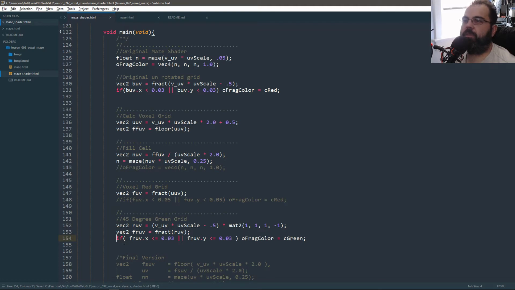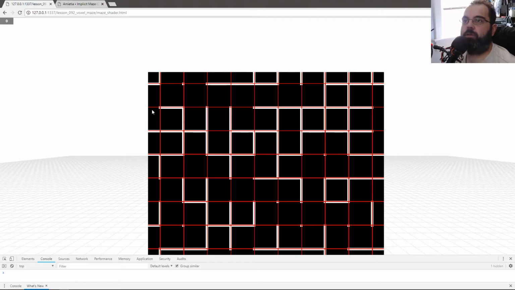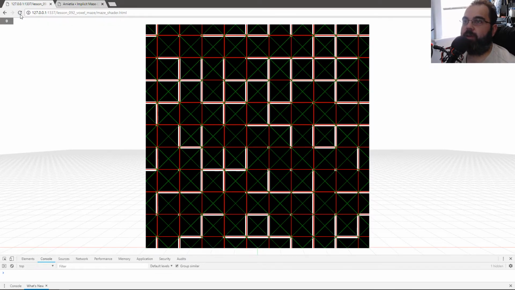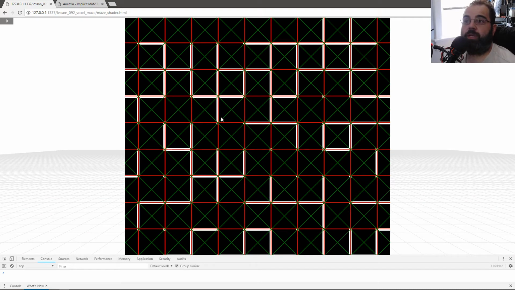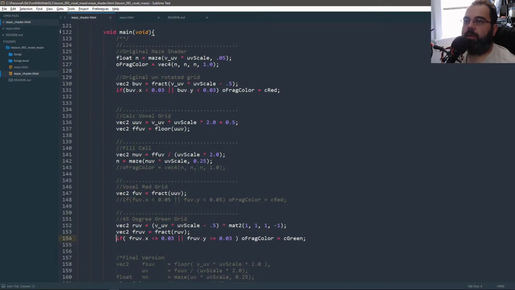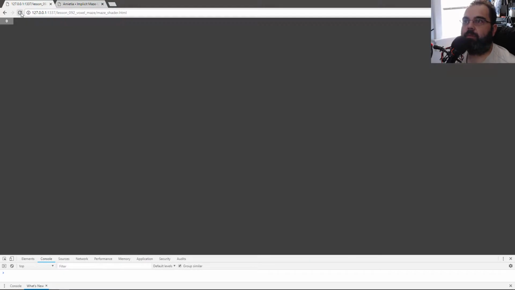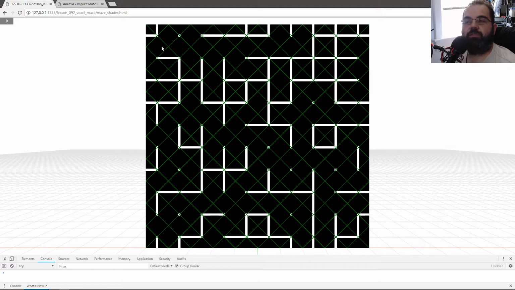I'm not sure how much it scales it down by. It scales it down by a certain amount, but then also rotates by 45. So you end up getting the green grid. So the red grid becomes the green grid. It transforms. And if I get rid of the red grid, you can kind of see what that red grid becomes. So it transforms into this.